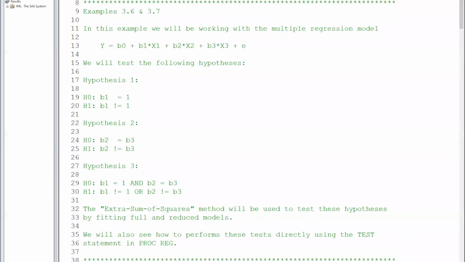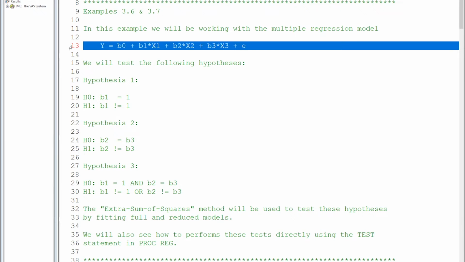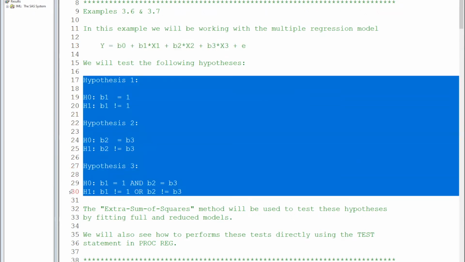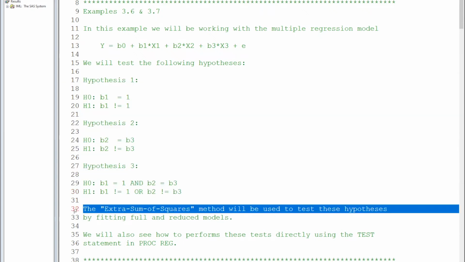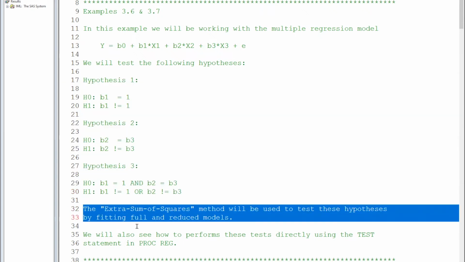All right, next, let's see how to do these analyses using the extra sum of squares principle in PROC REG. And so we have the same setup, the same situation. We're looking at using the same data set, fitting the same multiple regression model. We're testing the same 3 hypotheses. We're going to use PROC REG to implement the extra sum of squares method. And this is how we did it in previous lecture videos. We didn't fit models that were as complex or hypotheses that were as complex. All right, but it's very easy to do.